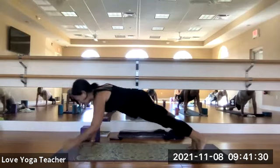And then take that right arm on an angle. Chest is still lifted. Bend the left knee. Reach back, and either you're grabbing, just wrapping your hand around, or if you can spiral that hand and bend the elbow so that you're pressing the top of your foot down and the heel is coming toward the glute.